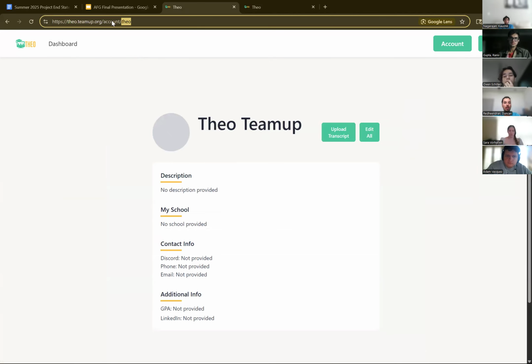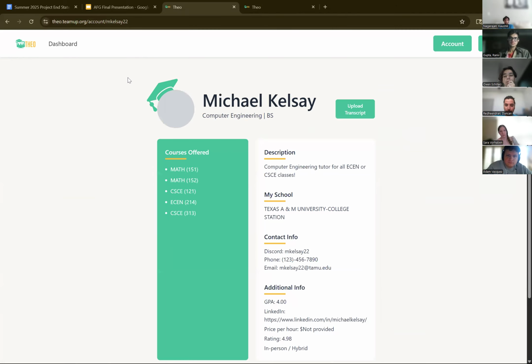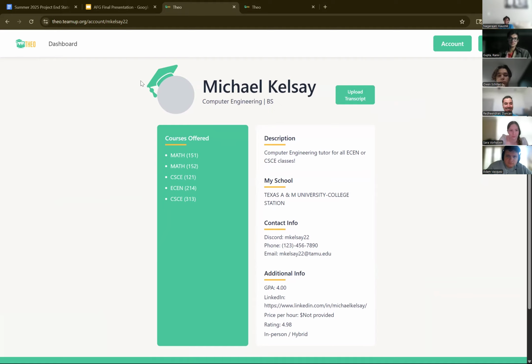One other thing, you can also look at other people's profiles. As an example, you should be able to view other people's profiles from the session information. However, the session information isn't propagating correctly here. You can see here that we have Michael, one of our back-end engineers. This is their profile, and look at that. They've got a bunch of stuff here. I think I would tutor under this guy.